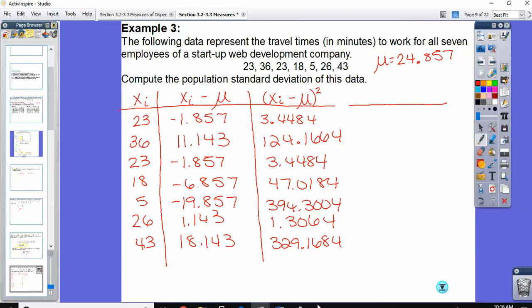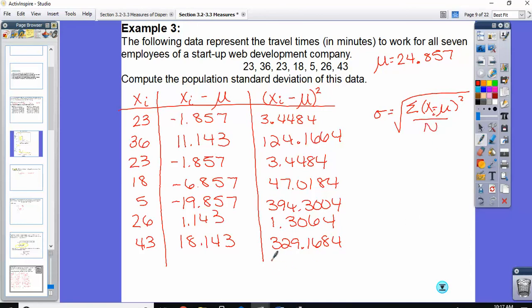So not really difficult, but absolutely time consuming. It just takes a while. All right, so I've gotten this table filled out. Our formula then, we're using that first one that said our standard deviation was the square root of, this symbol means the sum. So we're going to add up all of those, divide by n.